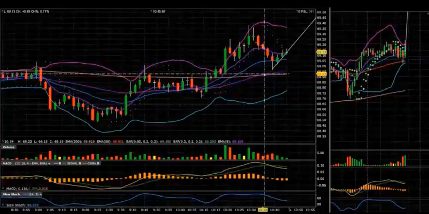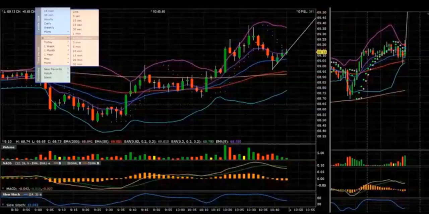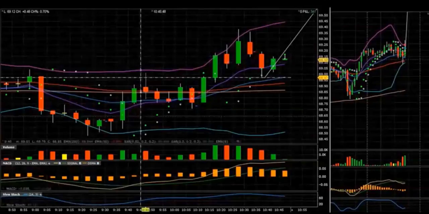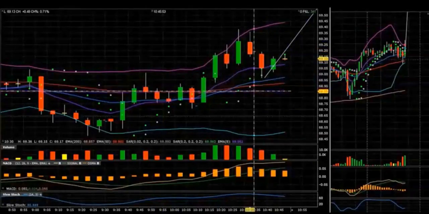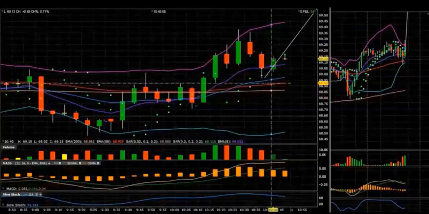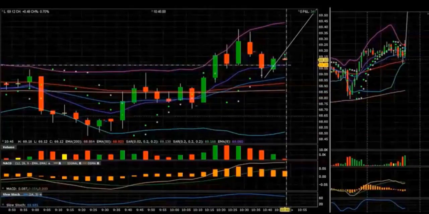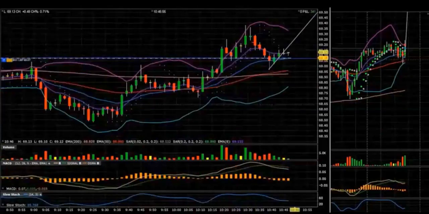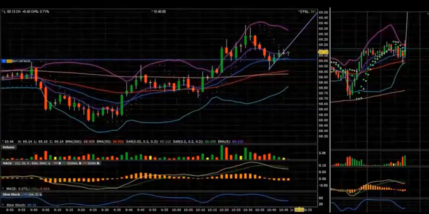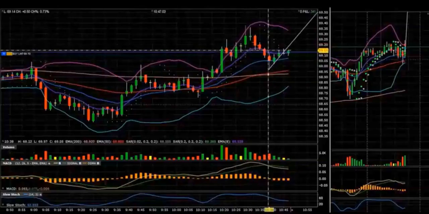Some people like to count the bars, but the bars are different depending on the time frame. See, if we go to a 5-minute time frame, that's only 2 going down. And on a 5-minute time frame, it looks like this is a pullback right to the 8. And I like to look at the volume too. People like to call these indecision candles, and whichever way after the indecision is the way you want to trade.